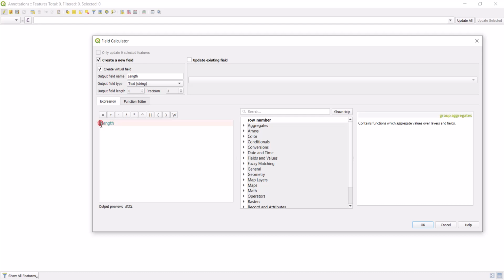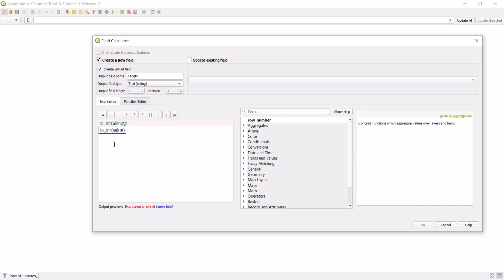But in most cases, what we want is to include the unit, and if you just type in the length in here, it's going to be like a whole number, like 5.657. It's going to give you the exact number, and that's something that we don't want. So in order to change this to just an integer, like let's say 100, 150, and so on, we need to use this expression, which is toint.